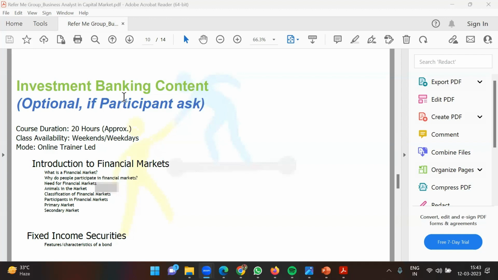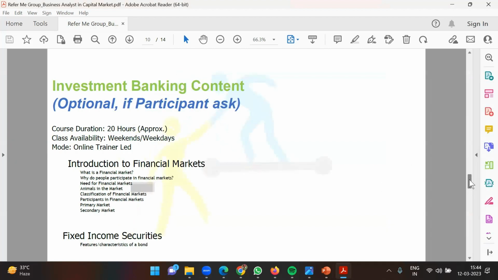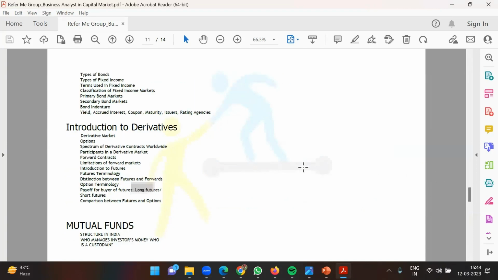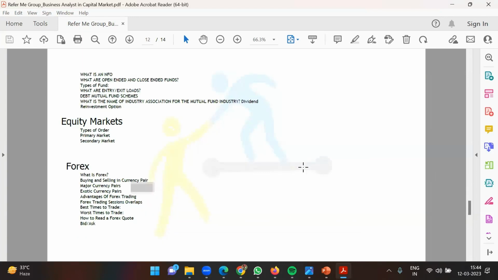Okay, so in the capital markets, we will be talking about the different asset classes. Basically, we will start with the equities and then move on to the other asset classes. Firstly, we will understand what the financial markets are in India and abroad, and what different jargon and terms we require in our day-to-day activities with respect to the capital markets. In equities, we'll talk about what an IPO is, what an FPO is, how equity pricing is done, what the primary market and secondary market are, and dividends, all the basic things generally required in the capital markets.